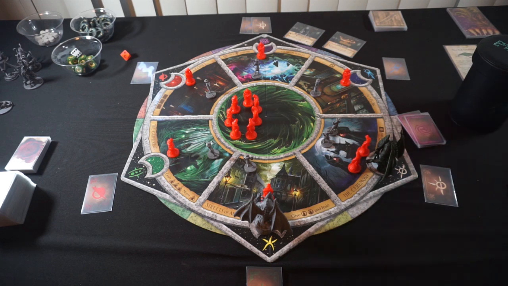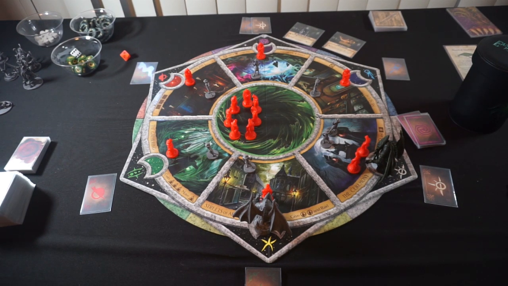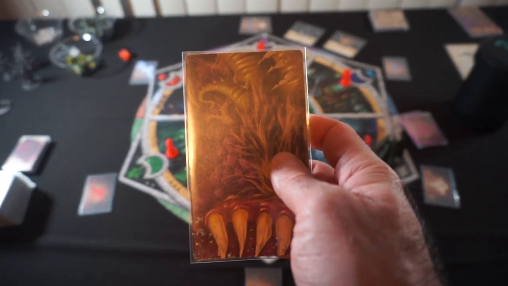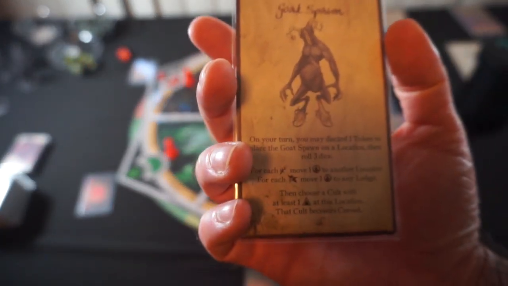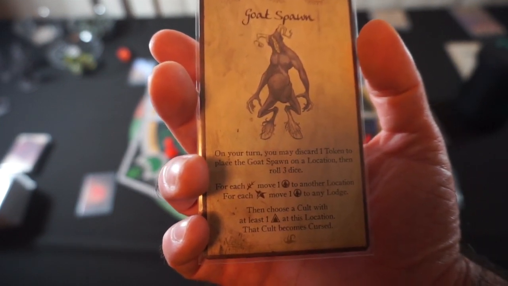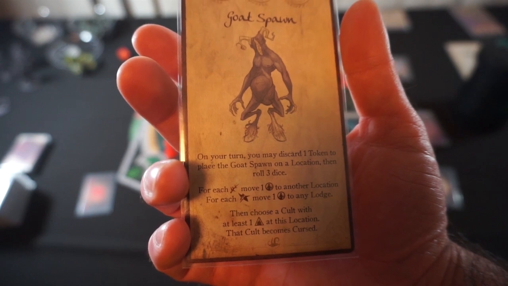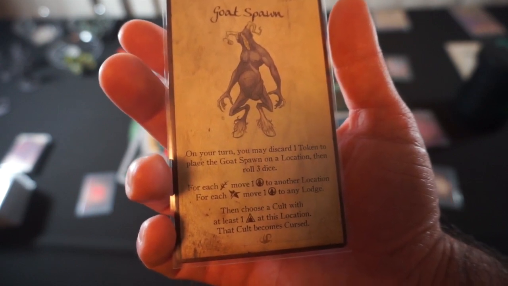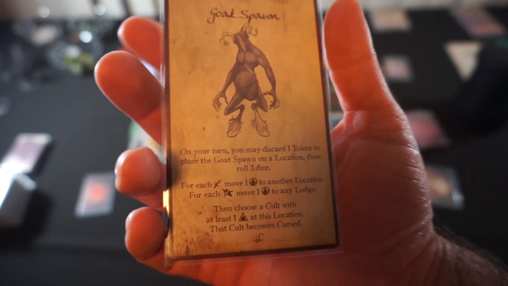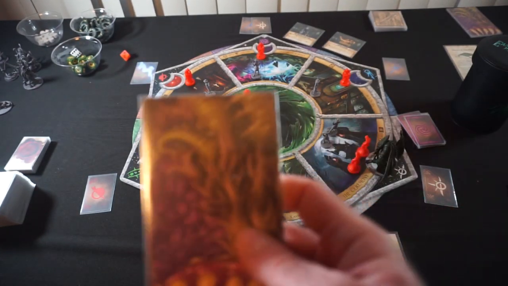Then we'll draw a gate card and activate Shub-Niggurath's Dark Gift. She doesn't have a monster that she controls right now, so we'll draw 3 from the monster reserve. I really wanted that Shub-Niggurath, but alas, no dice there. So first up we'll find a goat spawn. On your turn, you may discard 1 token to place the goat spawn on a location, then roll 3 dice. For each lesser elder sign, move an investigator to another location. For each greater elder sign, move an investigator to any lodge. Then choose a cult with at least 1 cultist at this location. That cult becomes cursed.